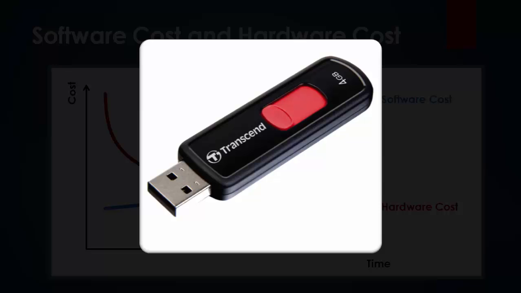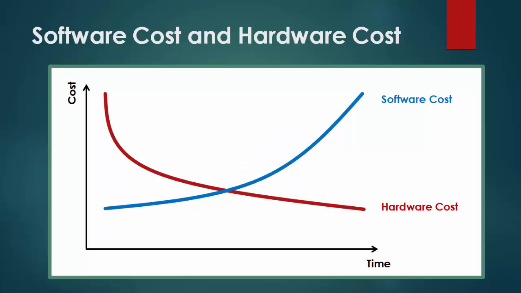Question number 3: Decades ago, could ordinary people afford a 16GB pen drive? Did 16GB pen drives even exist decades ago? And what capacity is the pen drive you have now? Now you know prices of hardware are getting lower and lower day by day — manufacturers are learning how to make them more cost-effectively. But for software, prices are getting higher and higher because of the people who make them: the software engineers. The cost of software increases day by day due to the cost of employing software engineers.